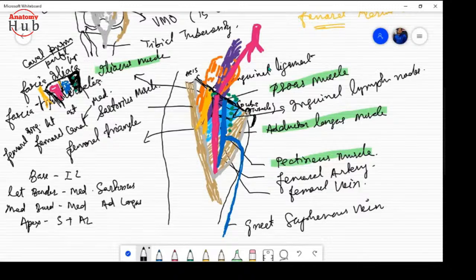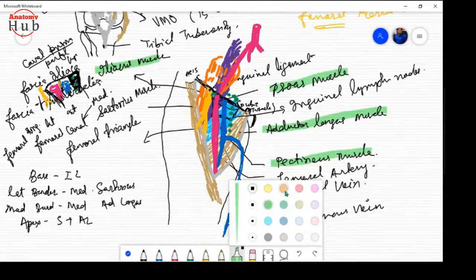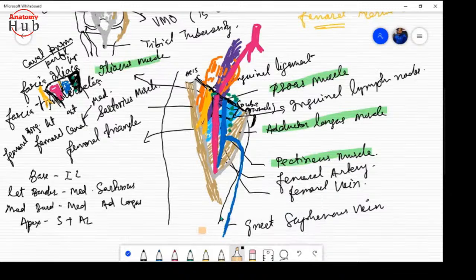We have seen the border, the floor, and the contents of the femoral triangle. Then we will see the roof. Roof means you will find the fascia: superficial fascia, deep fascia, and skin, superficial fascia, fat and everything. So remember one thing, that at the lower limb the fascia actually starts from your toe, and it is a sock like structure.